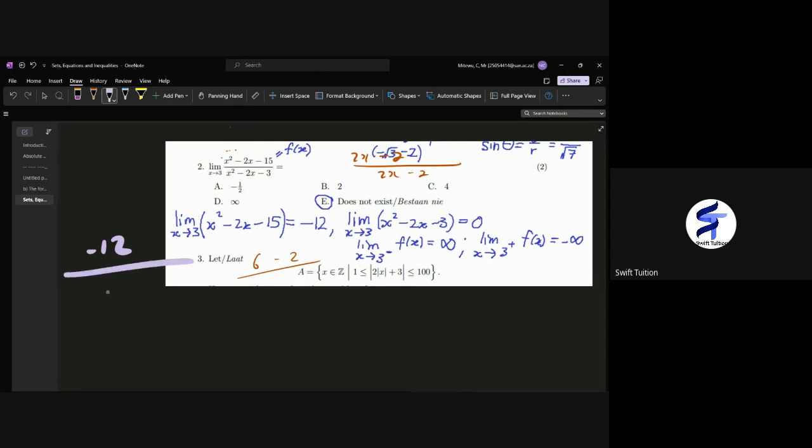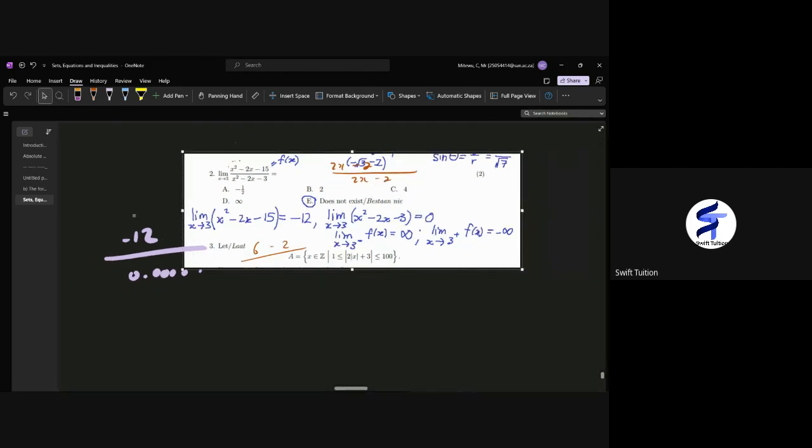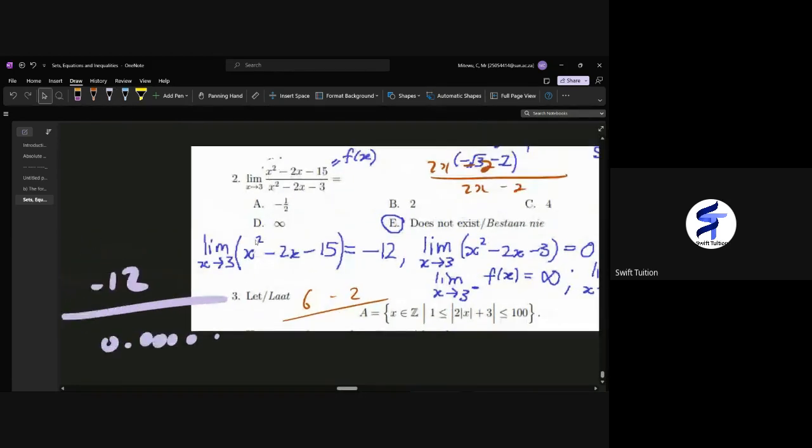And you're going to have negative 12 divided by a really, really small number, right? The number is going to get closer to 0. The smaller the number, the closer to infinity we're going to get. But if we're coming in from the right-hand side, imagine you're coming from the right-hand side of infinity. What happens over here? Let's think about a number that is from the right-hand side of this thing over here.